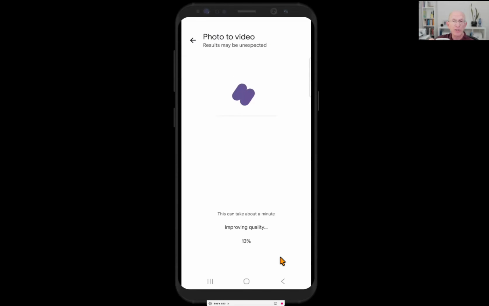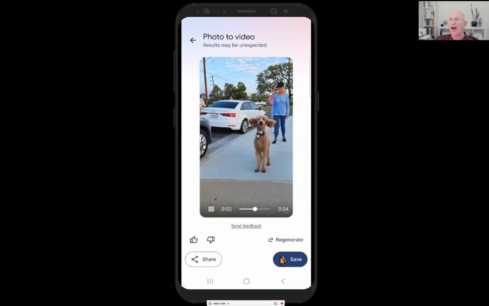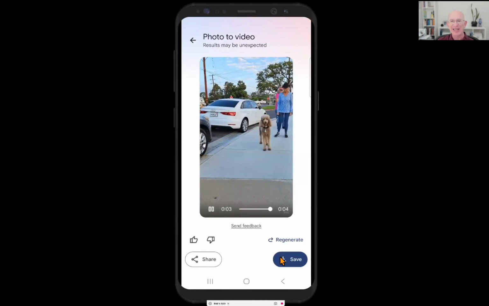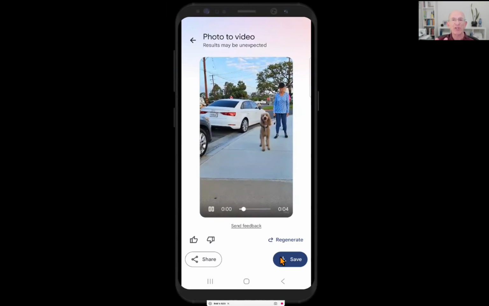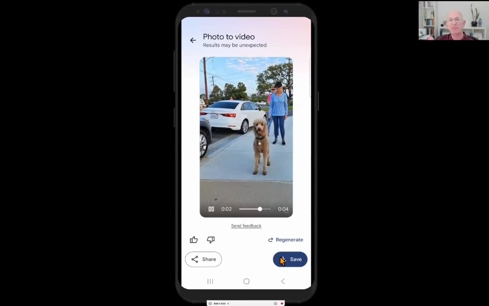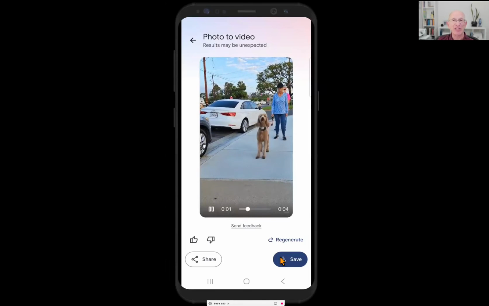And these are just built-in tools that are free in Google Photos. So look at that dog hopping there. Can you see that? Isn't that great? I can save this if I want to. It's a short 4-second video. That's all it is. And the people are walking. So it creates that. Got a little bit of a gap here. This person from behind, I think it just resets and she goes back to motion. But it's got people walking, the dog jumping up excited in front of us. So that's all video from a still photo.